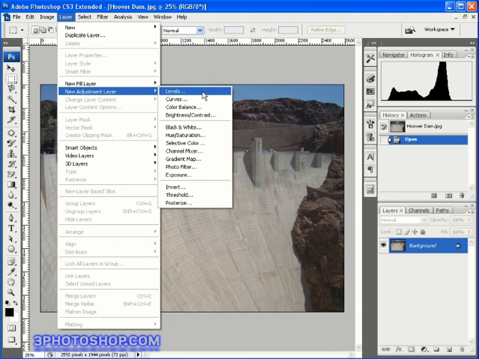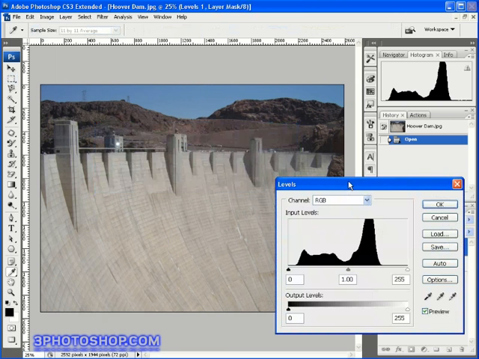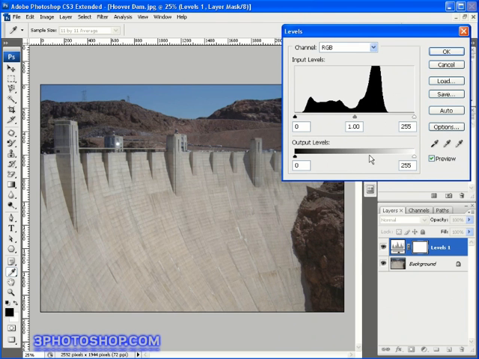And that's the way I'm going to go here, although you'll generally find the other way more convenient 95% of the time, I'd say. At least this way in we get an opportunity to name our adjustment layer, and I'm going to stick with the default name here though and click OK. Now you'll see that not only do we get the standard levels dialog box, but if we look over here at the layers palette, we've also created the levels adjustment layer on a new independent layer above the one we're making the edits to. So that means we're not harming a single pixel inside the image.